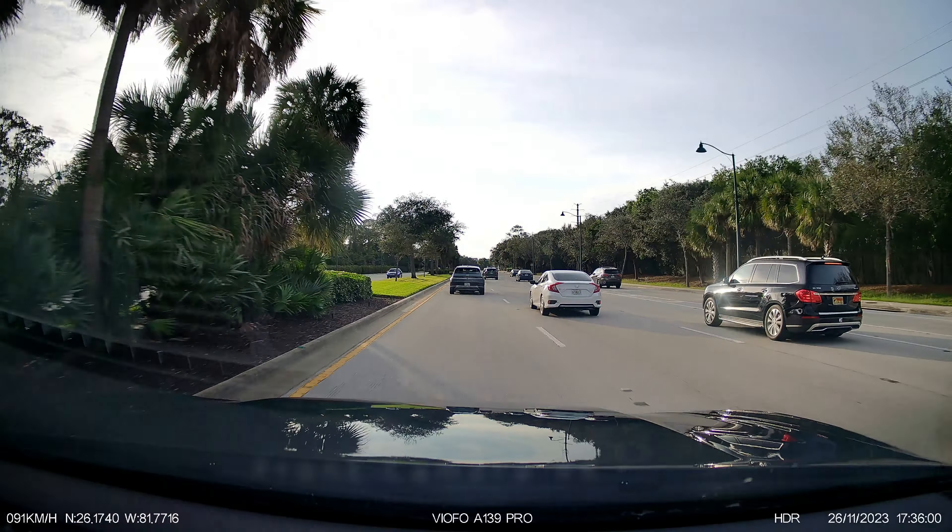I also enjoy the fact that we do have a polarized filter that absorbs all the reflections coming from the dashboard. However, I had a constant issue with the rear camera cutting in and out, and I do believe it's due to the cable connection. I wish they would use a USB Type-C cable for the rear camera that you can plug in 100% and that sits 100% firm.